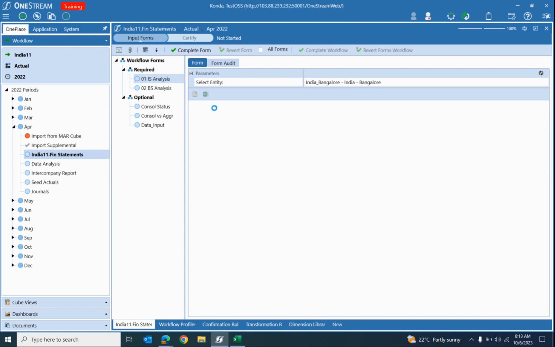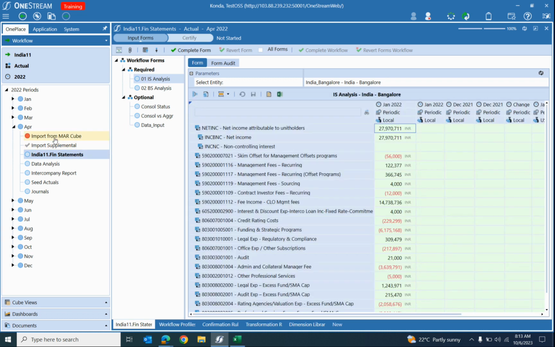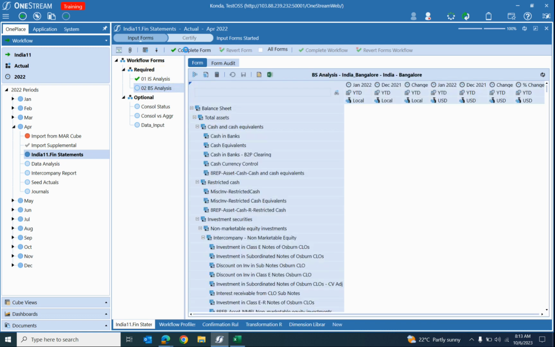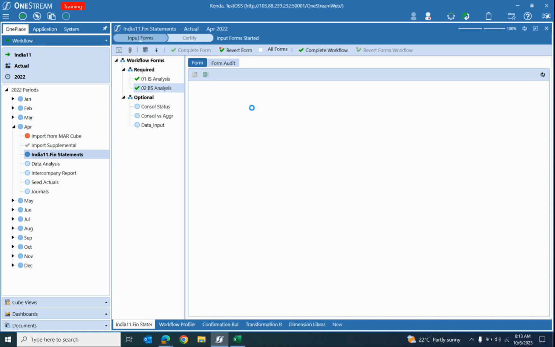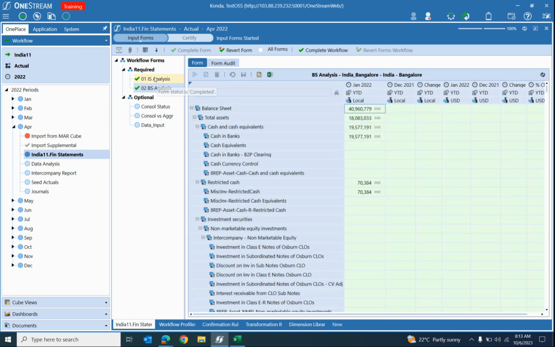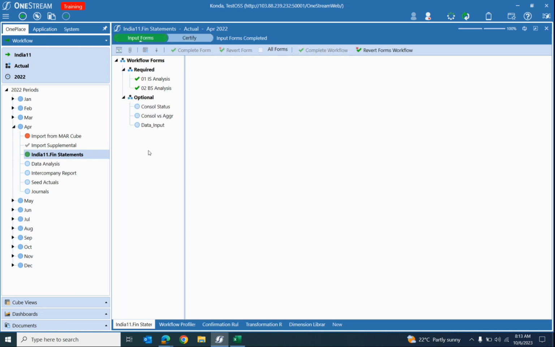As long as my data ties, I'll finish each activity: complete my form, and then the green tick will come for the IS form, then the BS form. So after that I can complete my entire workflow.